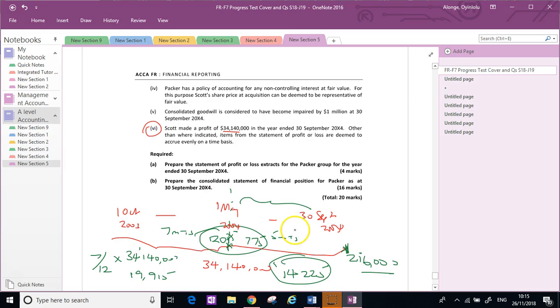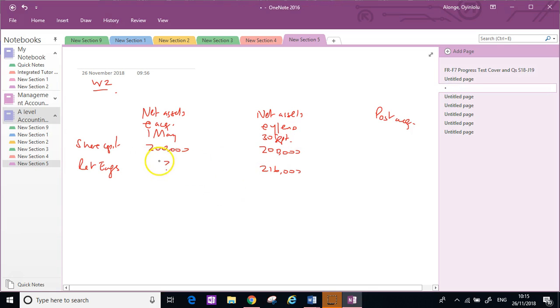So you almost needed to do a little bit of play with that. Let's just go back here. So that means this is 201,775. And that's why the difference between this and this is the 14,225 that we have already calculated. So we're gradually building our working too. This is a big one, isn't it? Really, this helps us. Once we do this working, we start to see what's going on.